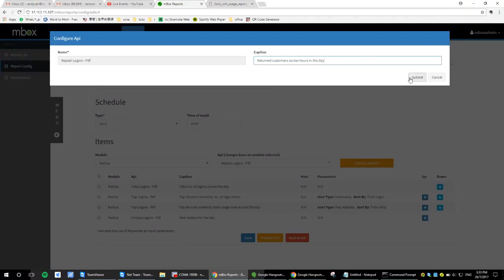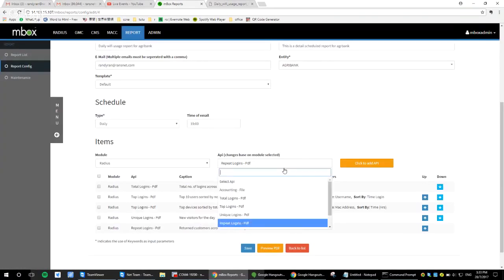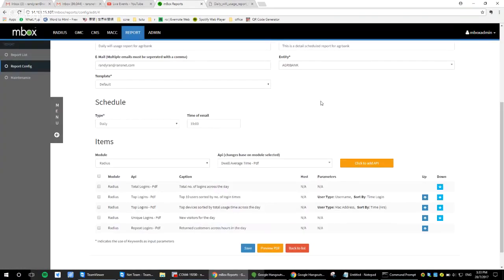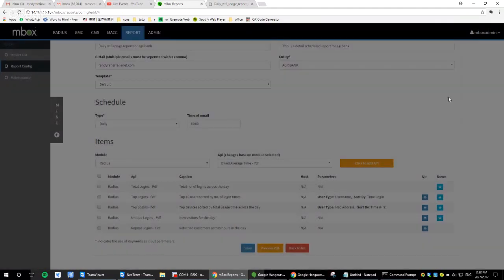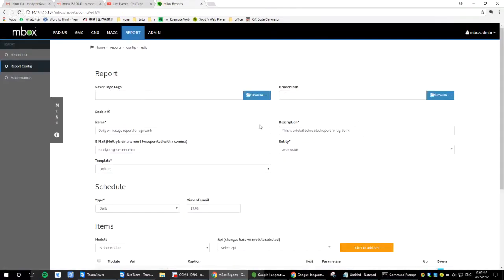Whichever description you feel is intuitive enough for a customer to understand. Okay, average time for each visit. Once you're happy with this, then again, you can preview.